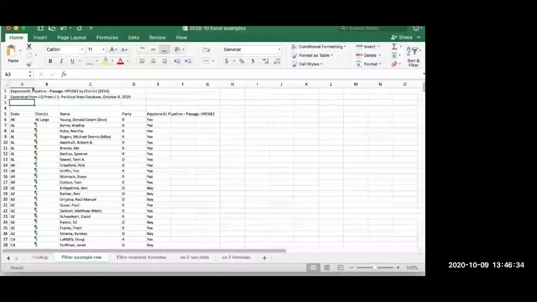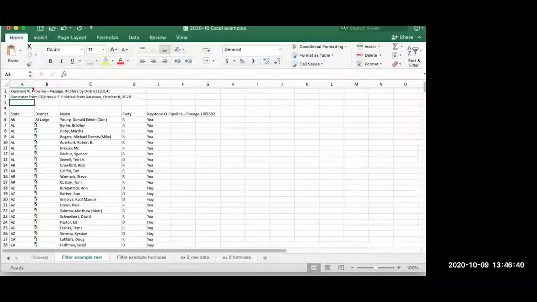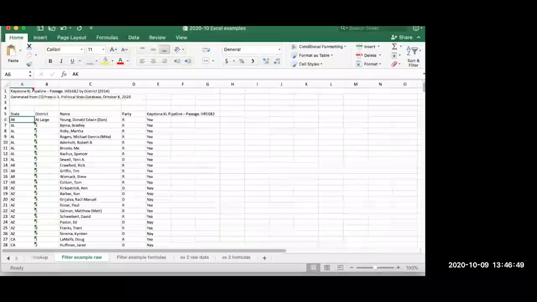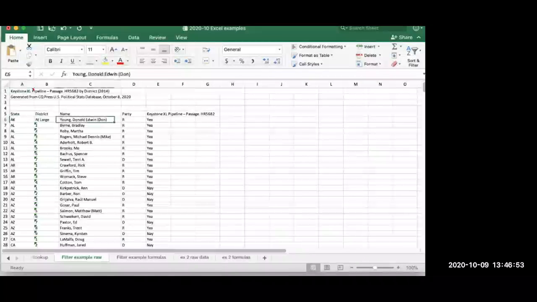This is something that happened a while back, and thank you, Jesse. CQ stands for Congressional Quarterly. And it basically looked at the passage of the Keystone Pipeline and how, I don't even know if this is the House or Senate or whoever voted, but anyway, it looks at how they voted.